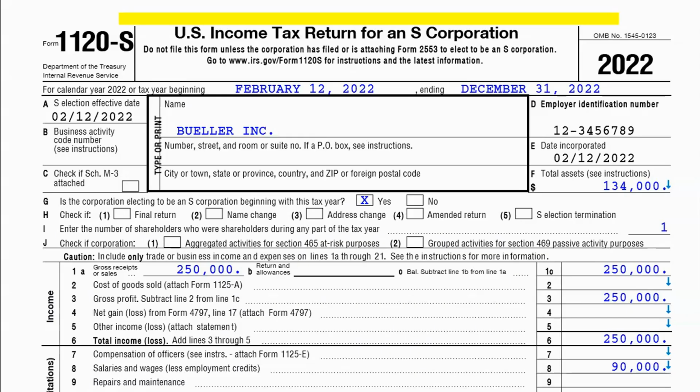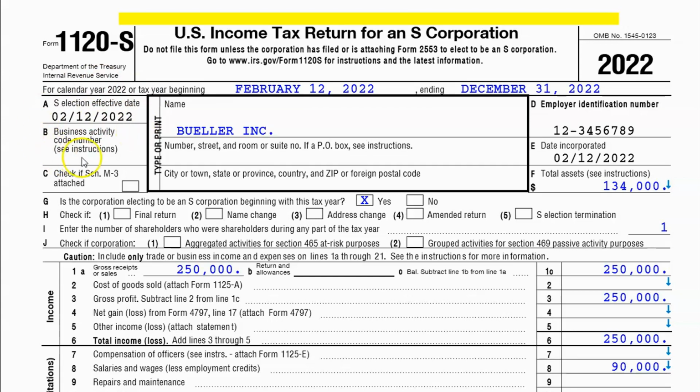All right, so here's the last segment of this video. Here's the S Corp tax return. It's Form 1120S. You're going to put when the company was formed, the end date, your EIN, the date it was incorporated, and then the S election. Now, that 2553 form that I mentioned earlier, you're going to apply for that. You mail it into the IRS, and they're going to send you a letter back saying, congratulations, you're formally an S Corp. You need to keep that letter. On that letter, it's going to say the effective date. So don't throw out that letter, and keep it because your CPA is going to ask for it.